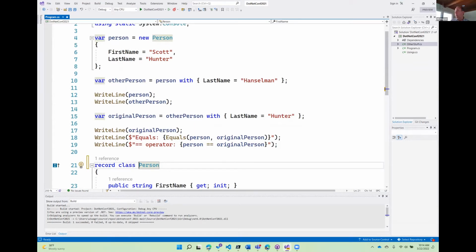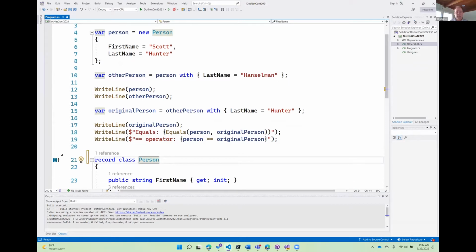So now, what are we going to do? Now what I can do in C# 10 is say, this person type I'm going to be using in a lot of arrays or a lot of collections. I don't want to start fragmenting memory by making references to these things that are really only 2 pointers, and I'd like to be a little bit more efficient with memory. So I really want record to be a struct.